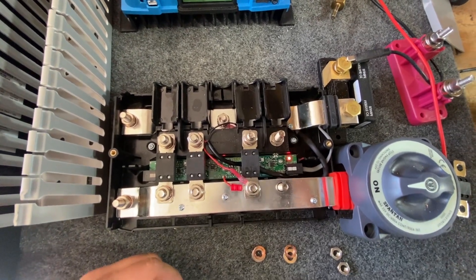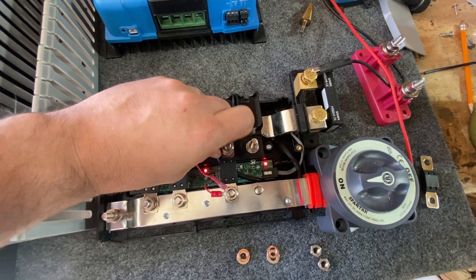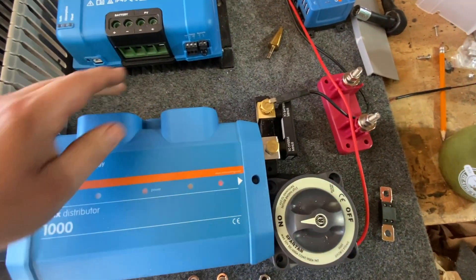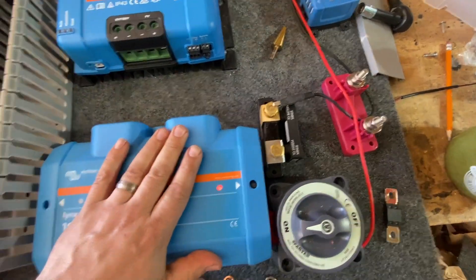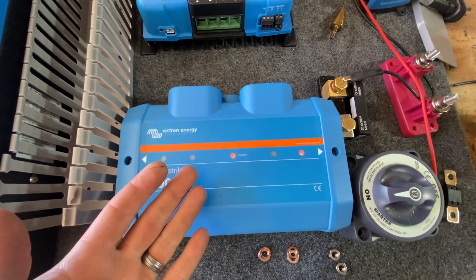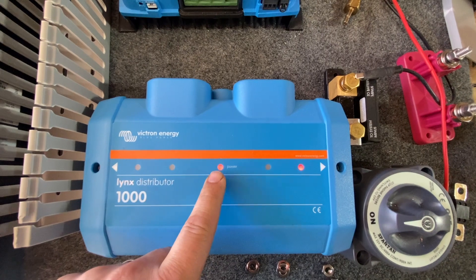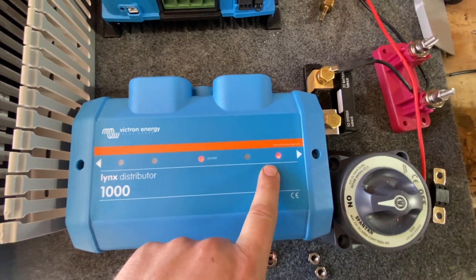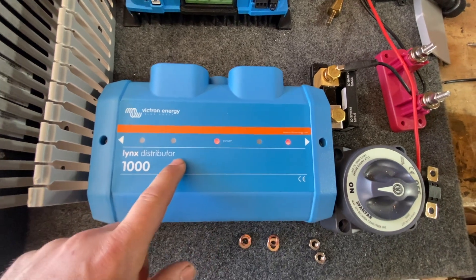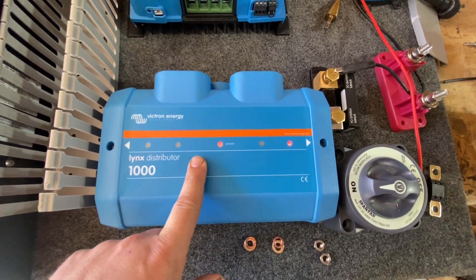The question is: why do we make this special cable at all? It's to make these indicator lights work. Right now you can see we've got one red and another red here. What this indicates is if a fuse is blown — and which fuse — which is really important when you have a blown fuse.